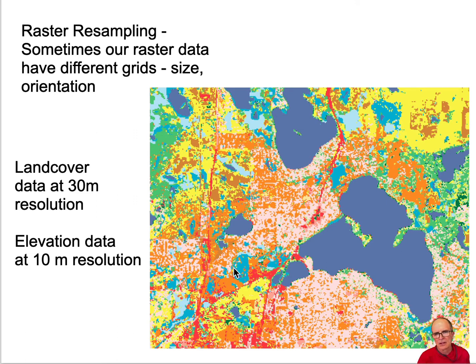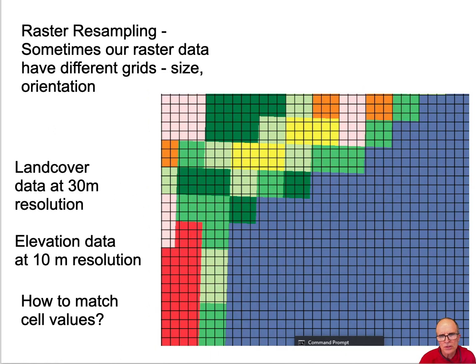And so I have to either sample the elevation data to 30 meters that matches the land cover data, or subsample down the land cover data to a higher resolution elevation data to combine them. And when they don't align perfectly, so you get these bits and edges, some cells for the elevation fall entirely within, but some are split between. There are decisions I have to make about how I'm going to combine these data sets.